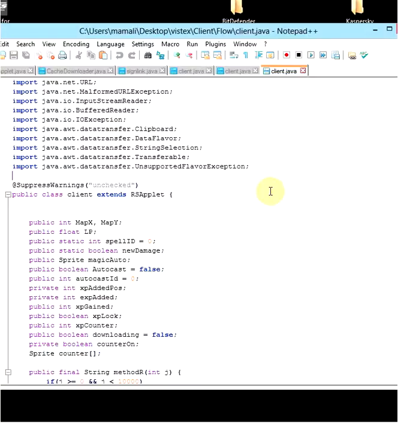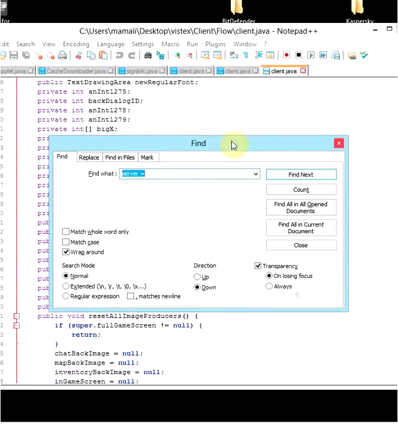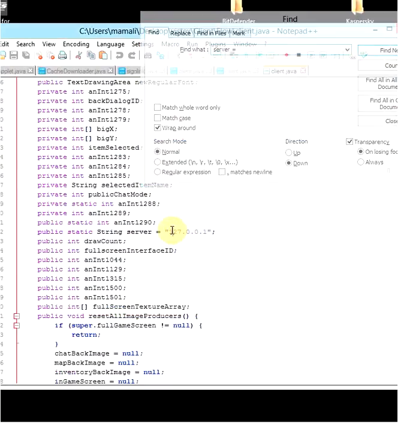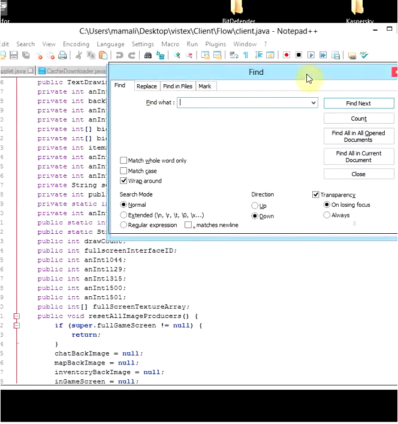You want to open client.java, and then locate something. You want to hit Control F on your keyboard, then look for something called server, space, equals. This is how you locate your IP address. So mine is 127.0.0.1. This is for localhost. This is just for you. If you want to put it online, then you have to change this to your IPv4 connection, your online IP. And how do you find an online IP? Just go to whatismyip.com on your browser, and you'll find out what your IP is, and you have to change it to that.